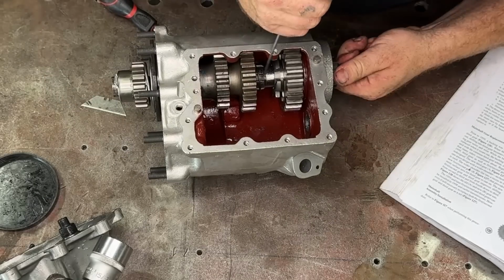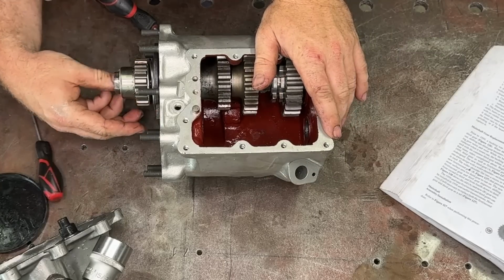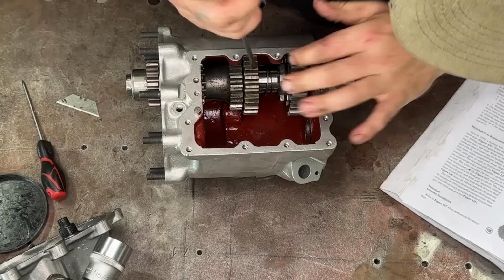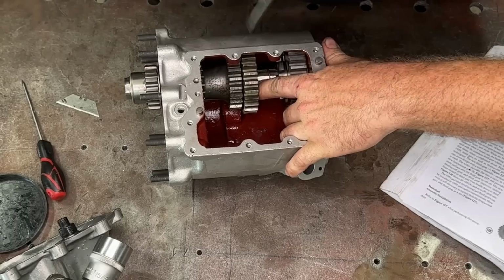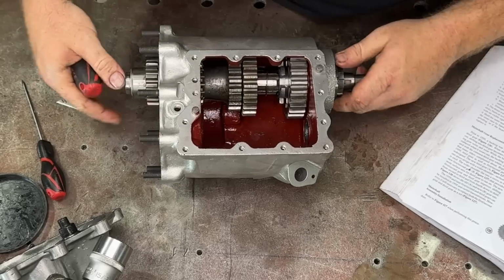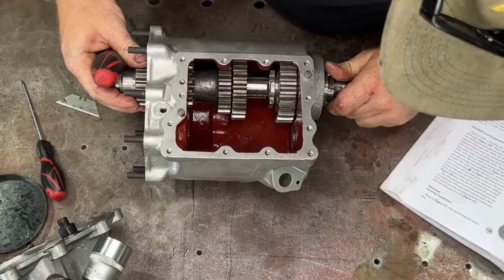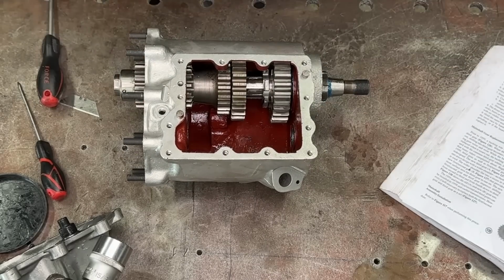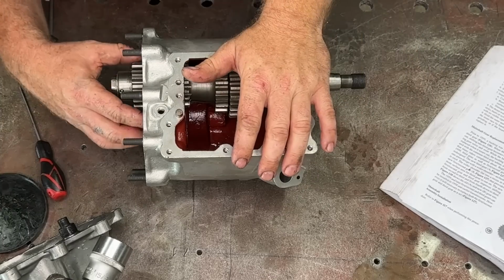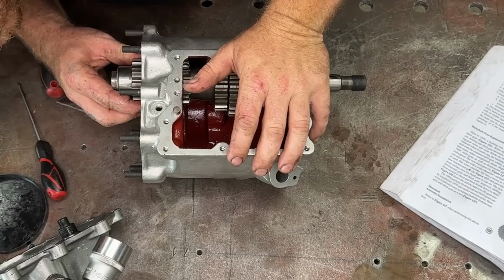Alright, so now you can see I've got the circlip started on the spline. That's the hard part. You just keep pushing this on. Turn our little thing here to the right spot too. Keep pushing that on, and then we just want to push all this home. So right back in third gear there's a little groove that we want to put this in. Alright, so that's got it. Now that's on there, we want to make sure our dog goes on. So our dog's on. The last thing to do is knock this bearing race into the housing.